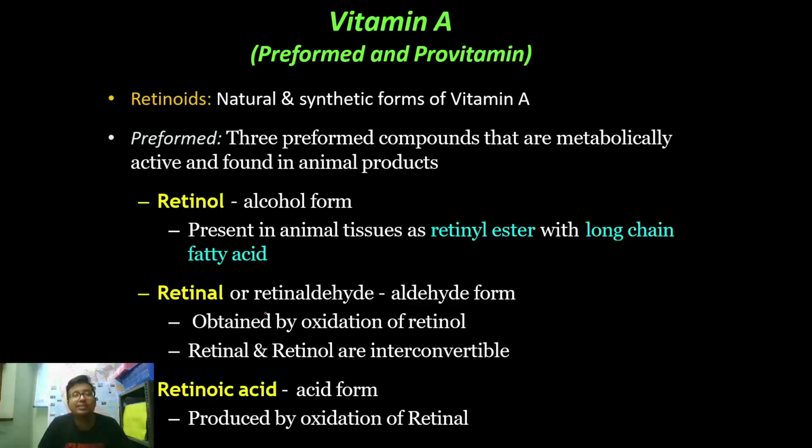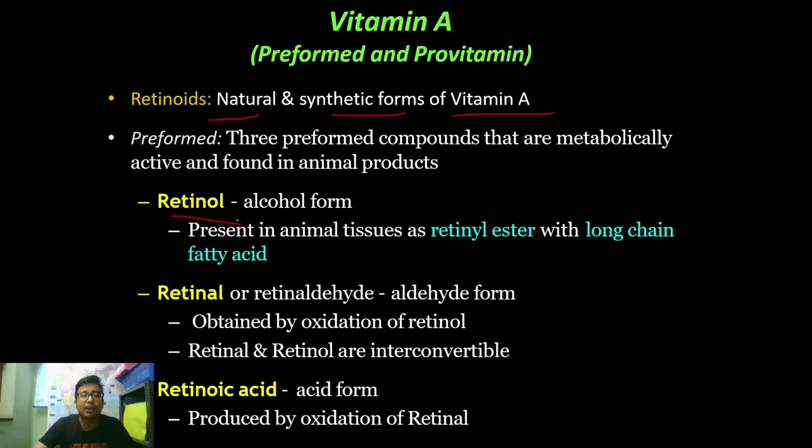Beta carotene, the name is familiar to you, is a form that is found in carrot. Those are actually known as retinoids. So there are various natural and synthetic forms of vitamin A. Now we come to the preformed forms of vitamin A, that is all ready made. Preformed means ready made, and the body can easily assimilate those, and they are metabolically active. Provitamin A generally occurs in plants, so those need to be converted into active vitamins in our body. However, animal source vitamin A is more easily available metabolically, of course, because we are animals. Animal to animal compatibility, so the form that exists in animals is utilized easily in our biological system.